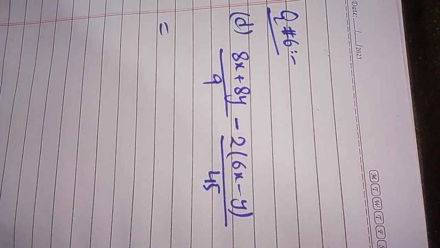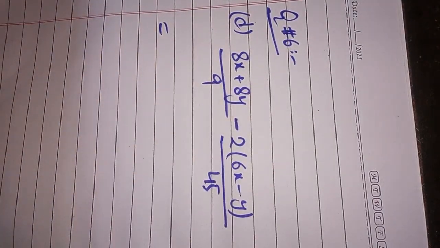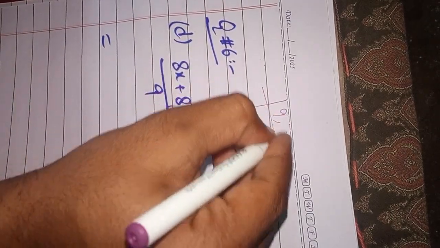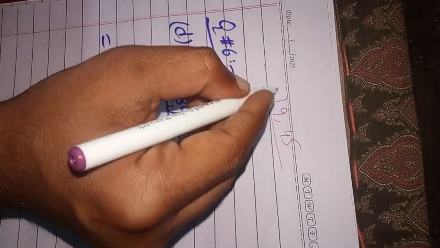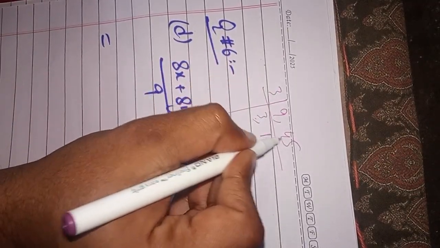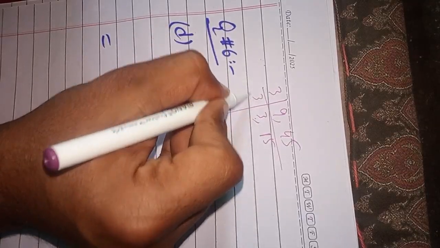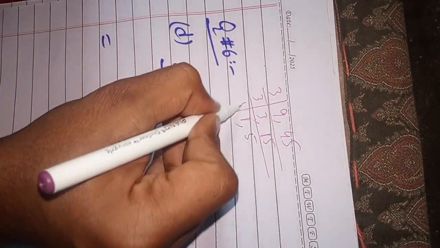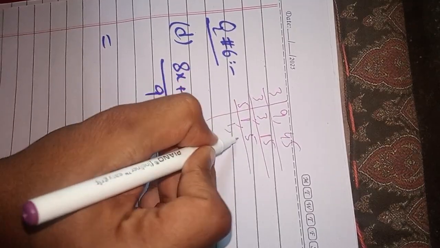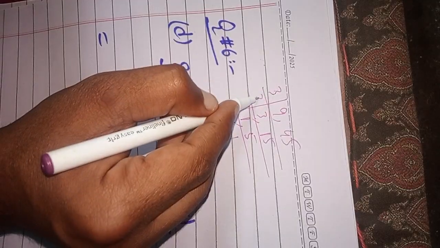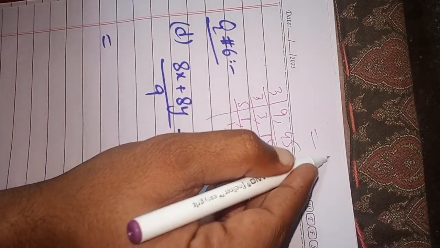So now we have to make the denominators 45. If the denominator is 45 in both terms, then we can solve it easily. So let's take the LCM of 9 and 45. We know that we can divide by 3 easily. 3 3s are 9, 3 1s are 3, and 3 5s are 15. Then 3 1s are 3 and 3 5s are 15, and then 5 1s are 5. So the LCM will be 45, because 3 3s are 9 and 9 5s are 45. So now the LCM is 45.